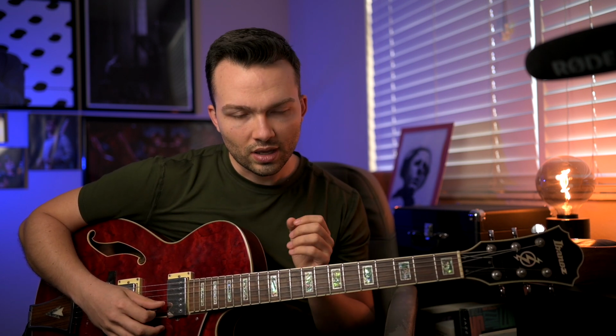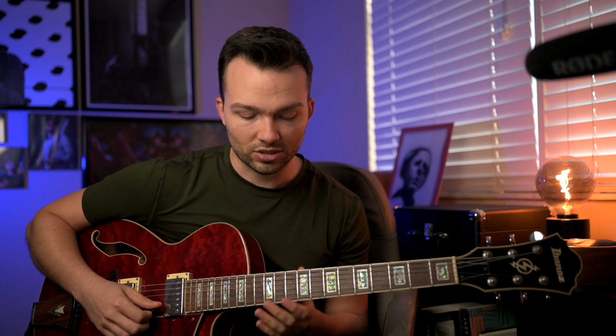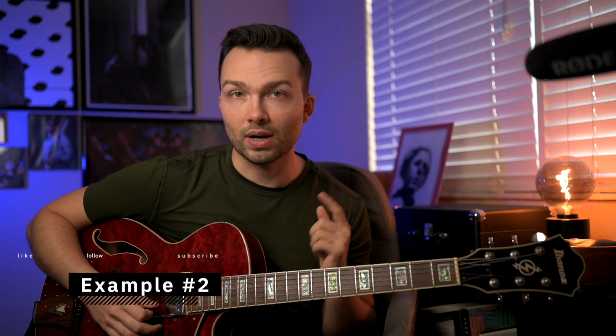Then we're going into a D minor 6. So one way you can think about this is either as a D minor 6 arpeggio, or for a lot of jazz musicians, it's easier to think about it like using a B half diminished arpeggio. A, F, D, B. So over an A minor, we want to make sure we're using a lot of these enclosures. And over D minor 6, when that comes up, we can use B half diminished arpeggio.